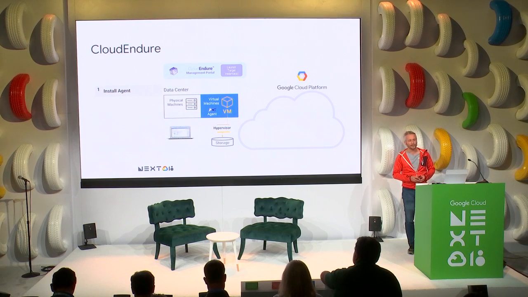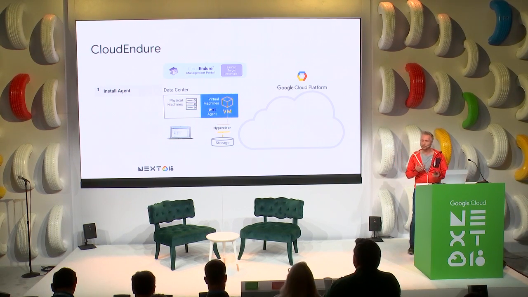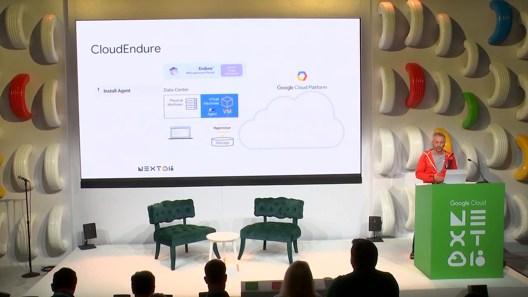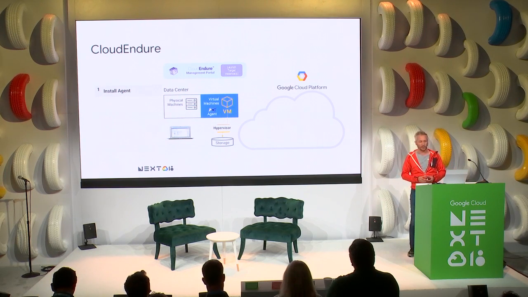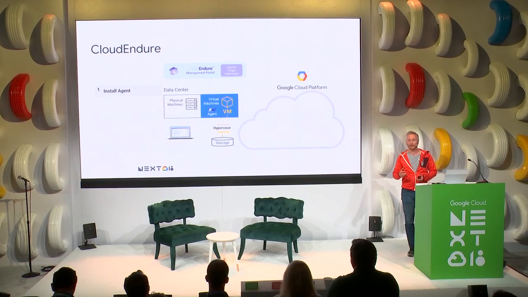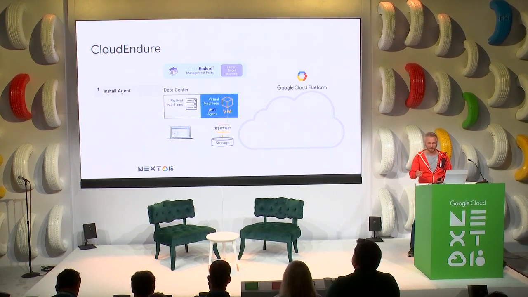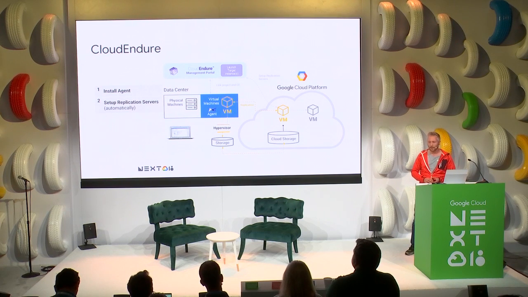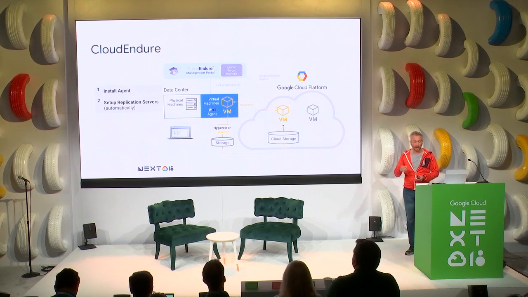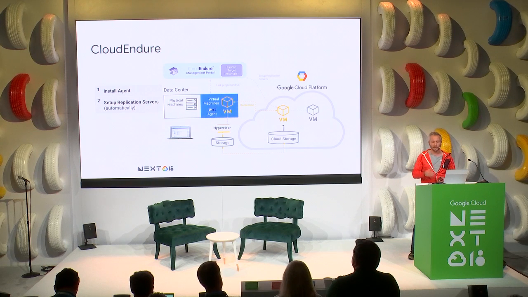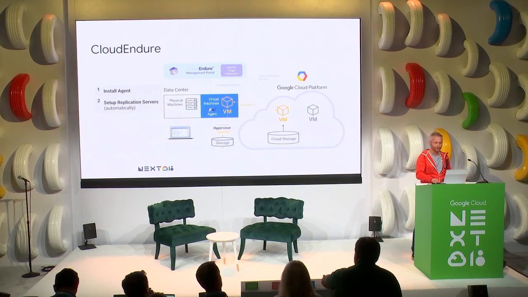Another option that you have is Cloud Endora. Cloud Endora takes a little bit of a different approach here. It uses an agent-based approach, and it offers a central management console that allows you to migrate the data, but also do disaster recovery. As soon as you install the agent on your VM, the streaming starts. And in GCP, the Cloud Endora servers are set up and do the replication. It is a block level copy approach, in contrast to VeloStrata, which uses a streaming approach.